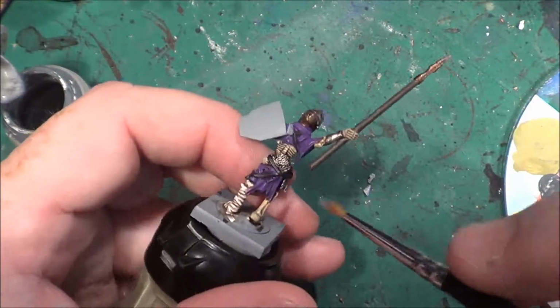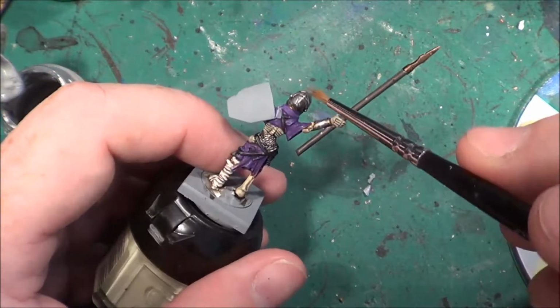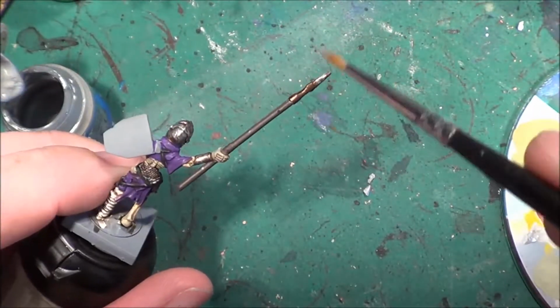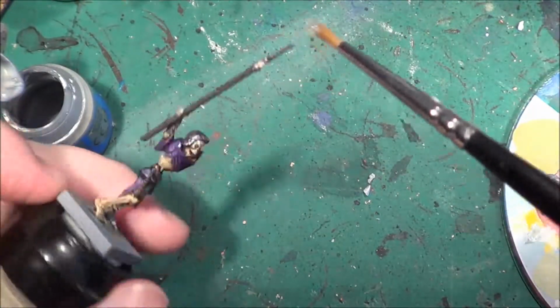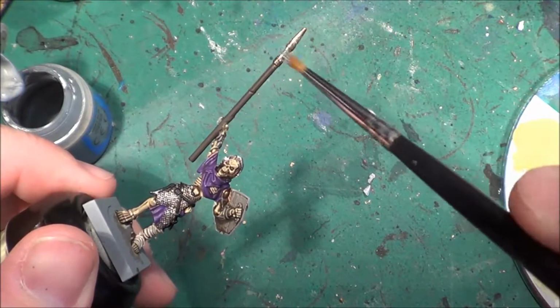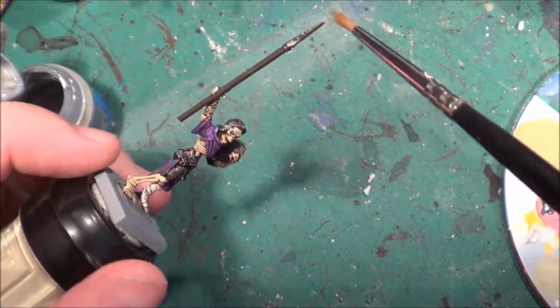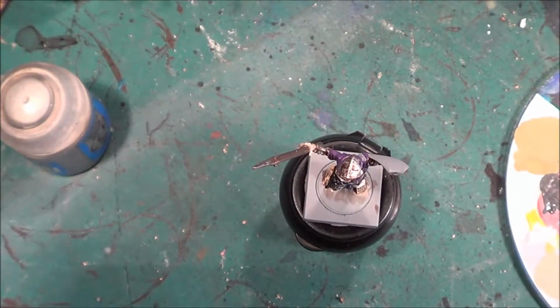I'm just feeling a bit adventurous with these models, to be honest. I'm doing things I've never done before. And what I do with the shield, the chances are I've not done it as well as it could be done, but I'm doing it the way I want to do it. There's probably a better way or an easier way of achieving the effect I want, but I'm doing it my way to start off with, get comfortable doing it, and then you can start doing other people's theories. Right, so that's that done.